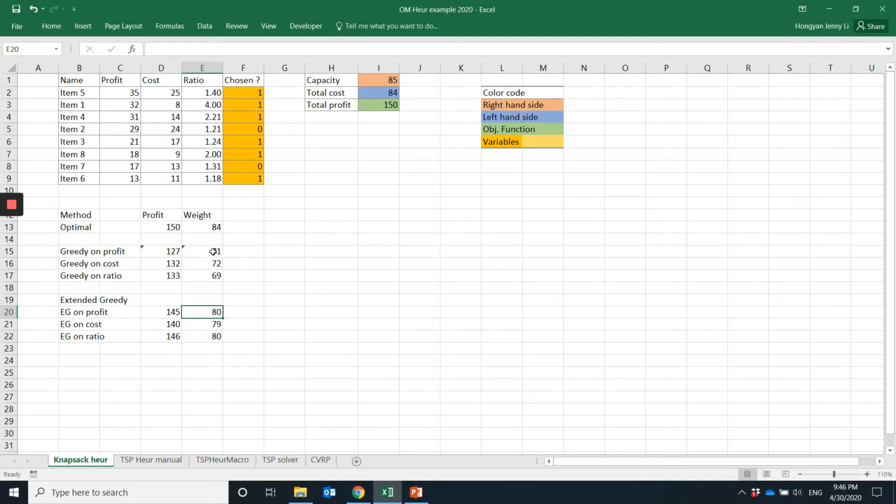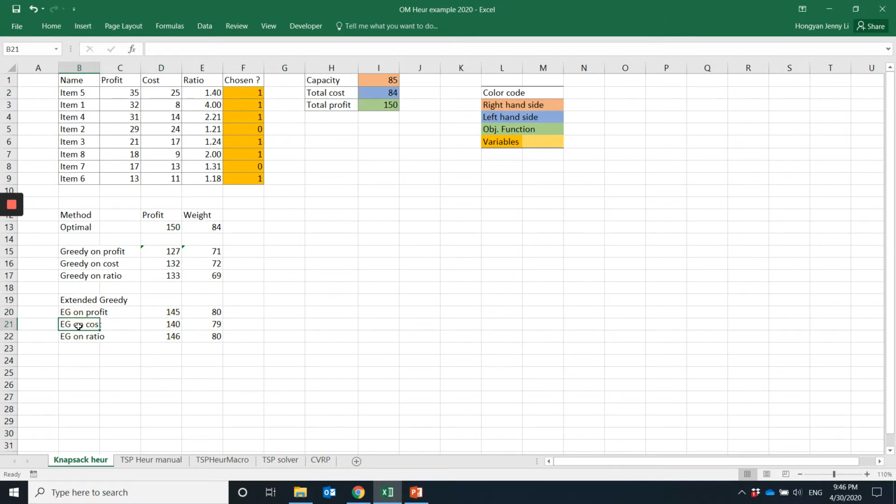For example, for the greedy on profit, if you continue to search on the item list, if you add item 8 into the bag, actually you can see you're still not violate the capacity constraints, but to add you more profit. So that's one extension.